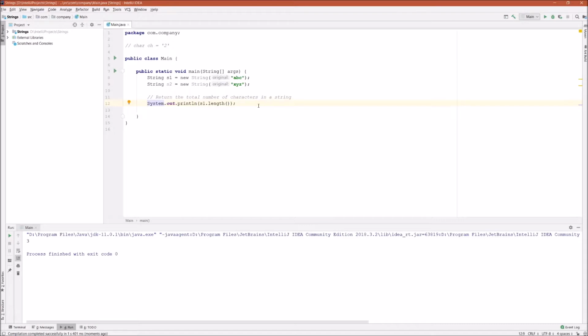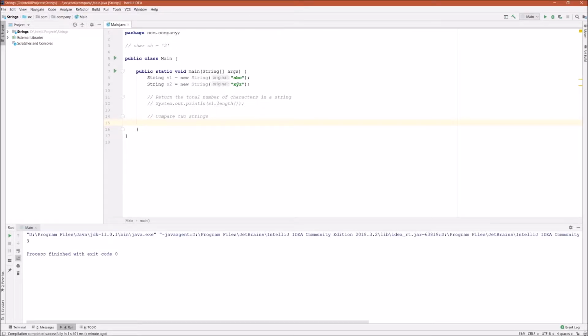Next, let's take a look at how to compare two strings to see if they have the same value. In order to compare two strings, we're going to use the equals method.